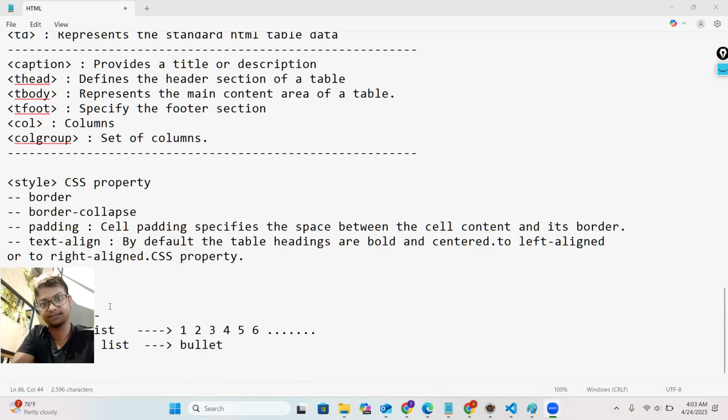All right, so we had stopped at the HTML lists. We had seen all the properties of tables, made the suitable changes within the table, and also discussed the suitable CSS properties that we could apply to tables. Going forward, we are going to be dealing with the HTML lists as a continuation of that. All right, so let's get started, guys.